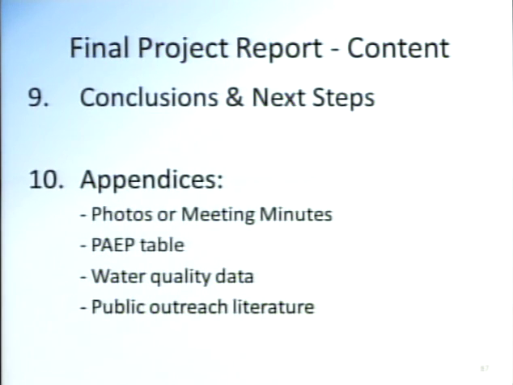And explain any conclusions about your project and next steps. So these next steps are really important if your targets were not met, and you'll need to explain what will happen in order to meet those targets and goals. Also outline how your project sets up the next steps for implementation projects. And finally, be sure to include appendices for any additional information such as photos or meeting minutes, your PAEP table, water quality data, or examples of your public outreach literature.